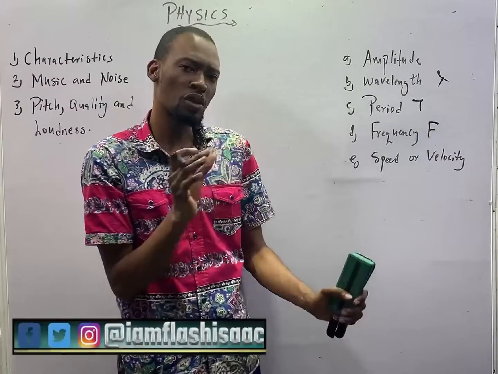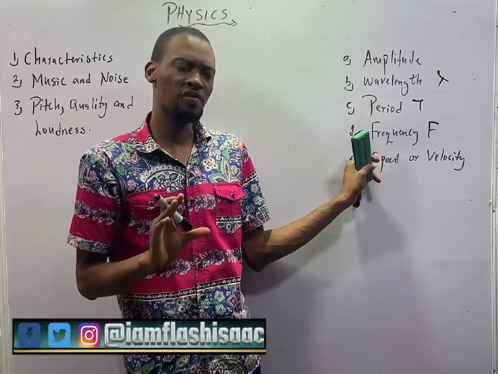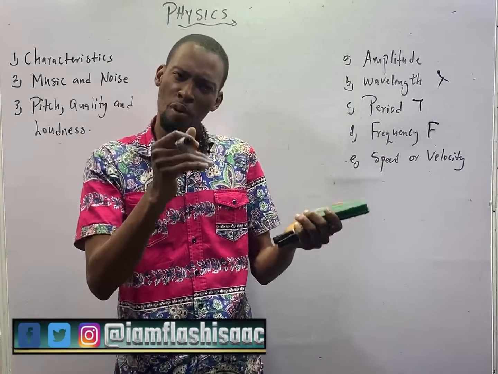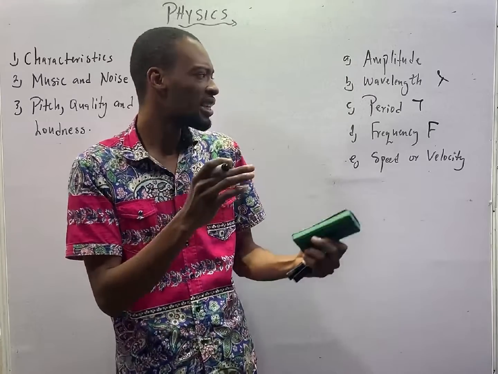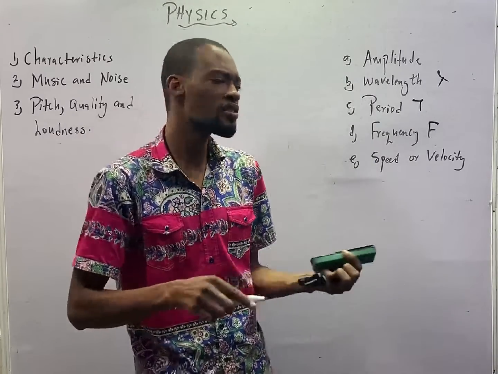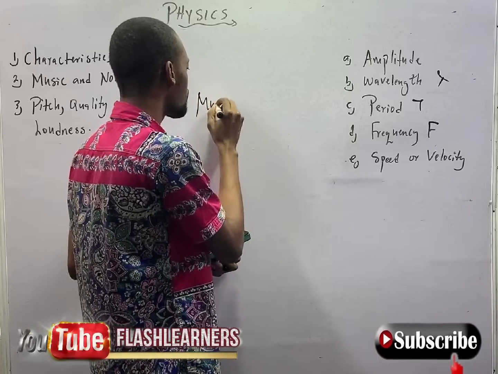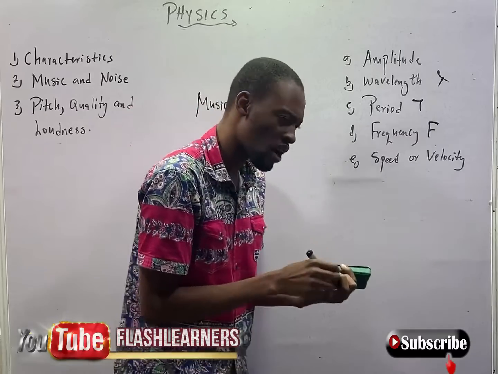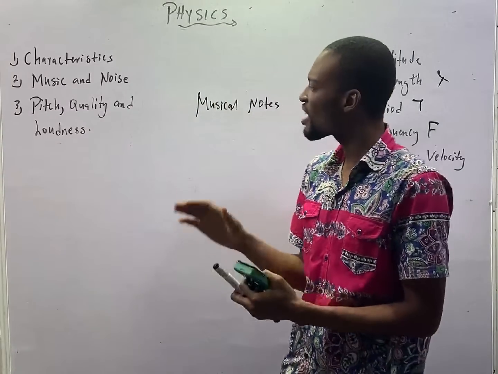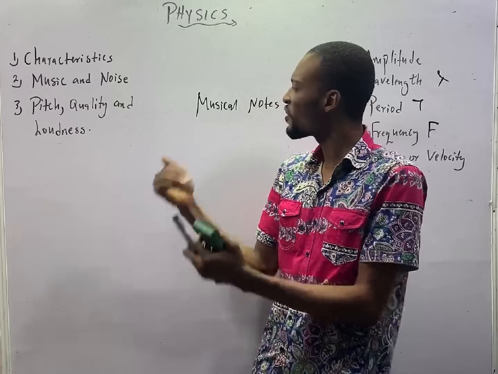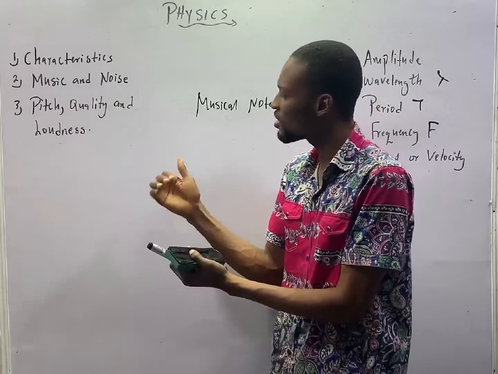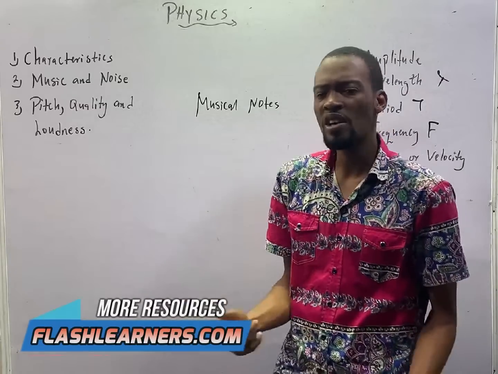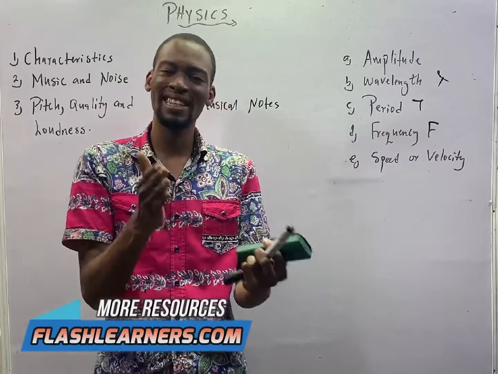When it comes to sound waves, frequency is very, very important. The combination of sounds of definite or regular frequency is referred to as musical notes. Now, if you have sounds with irregular frequency, or the frequencies are not the same, no definite frequency, no regular frequency, it is referred to as noise.